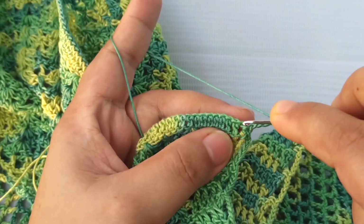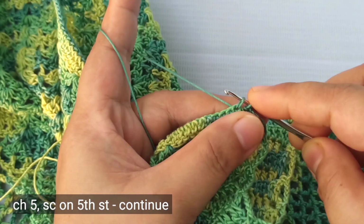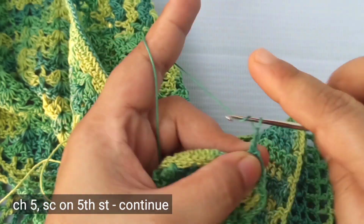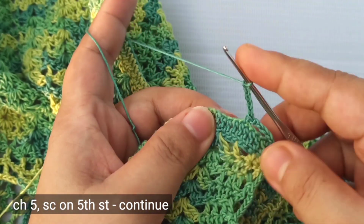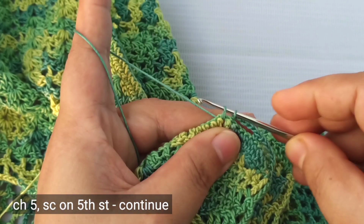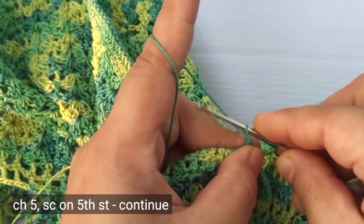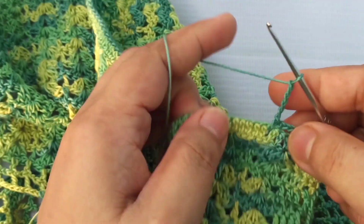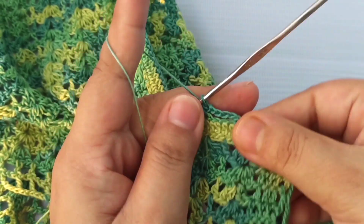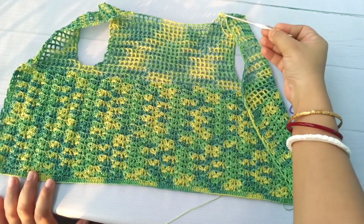Now I will do the bottom. Chain 5, skip 4 stitch here and make a single crochet in the 5th stitch. Chain 5, make a single crochet on the 5th stitch. Chain 5, make a single crochet in the 5th stitch. 1 2 3 4 5. So these are the space. You have to make the whole space like this below.